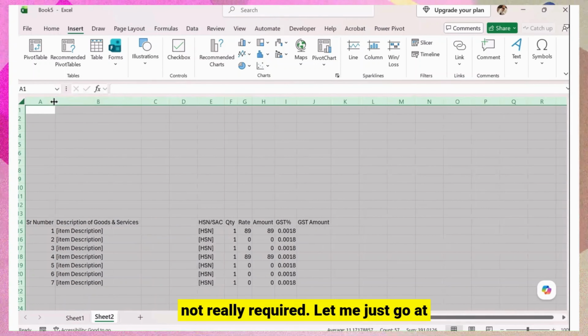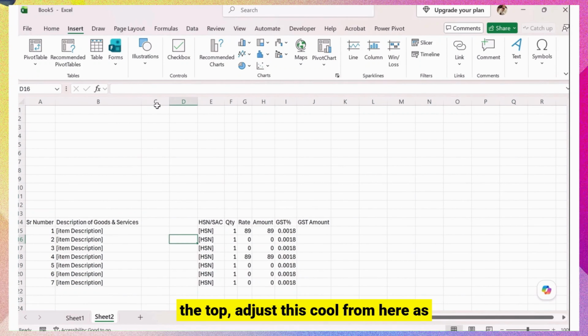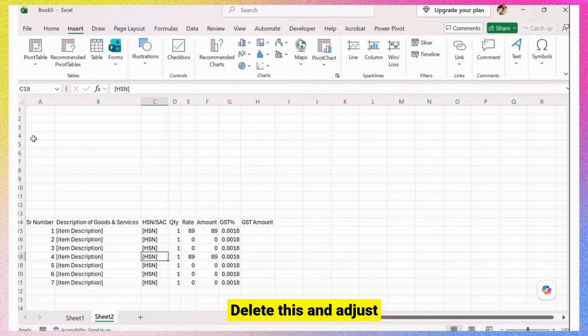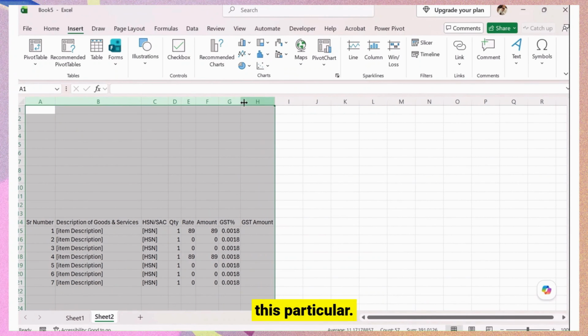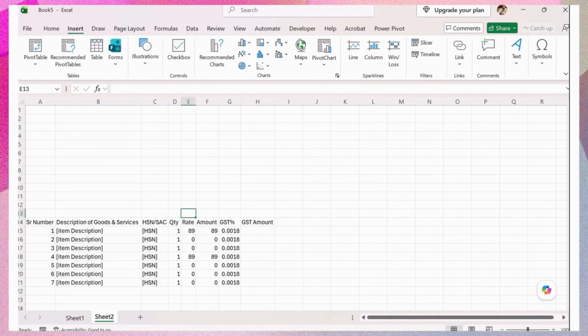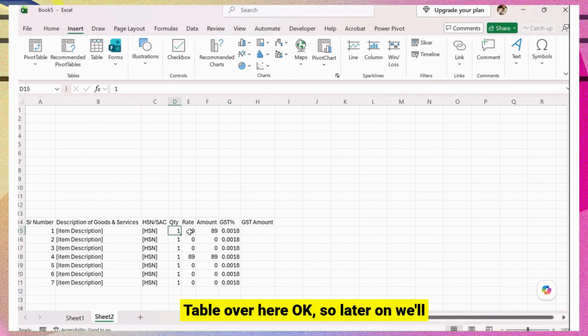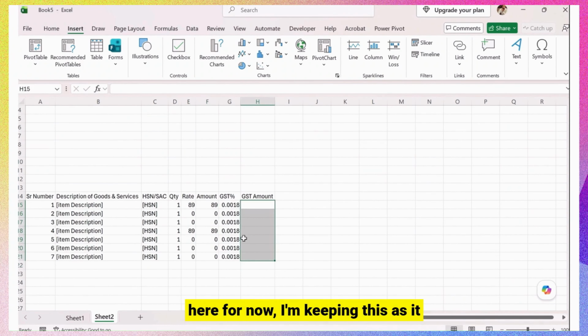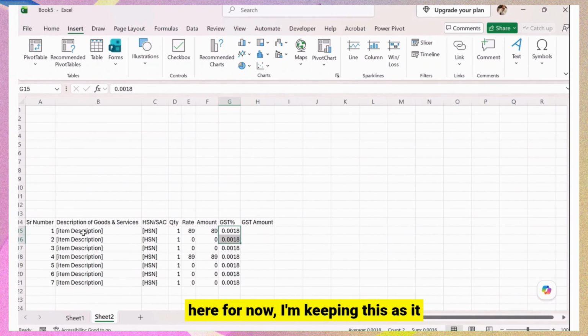Let me just go at the top, adjust this. Cool. From here as well, I don't really require this space, delete this and adjust this particular table over here. Later on we'll add the overall formulas. For now I'm keeping this as it is. Cool.